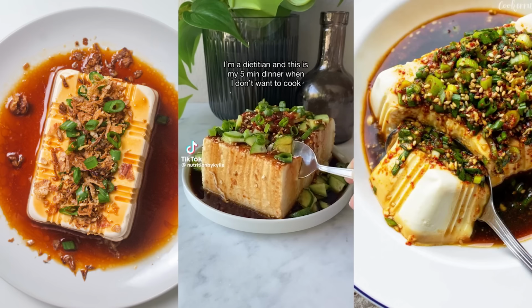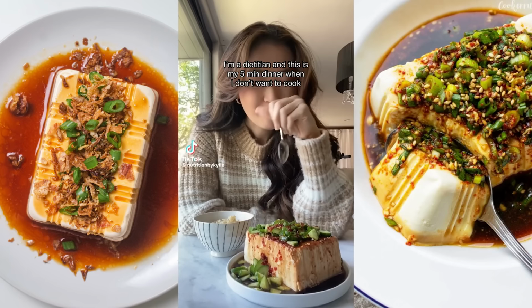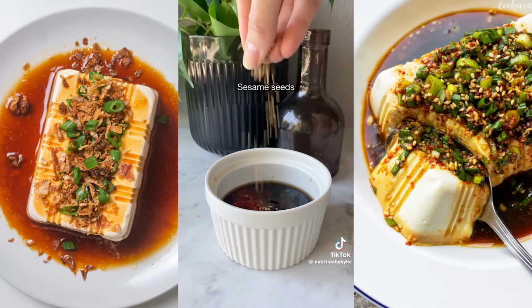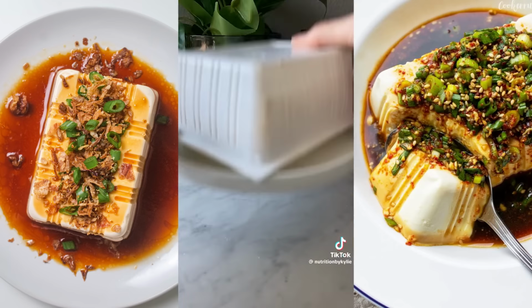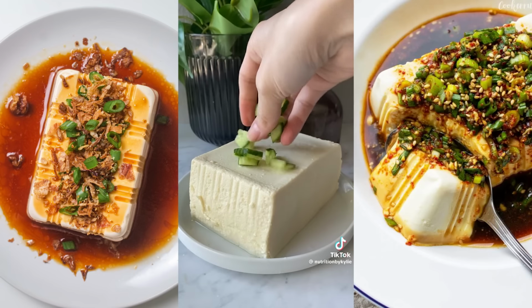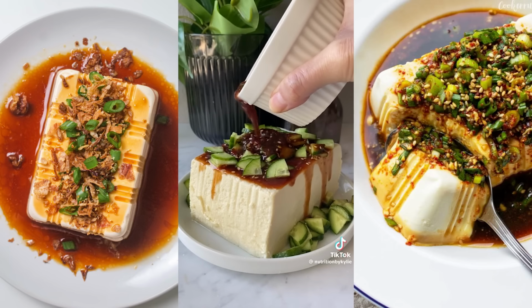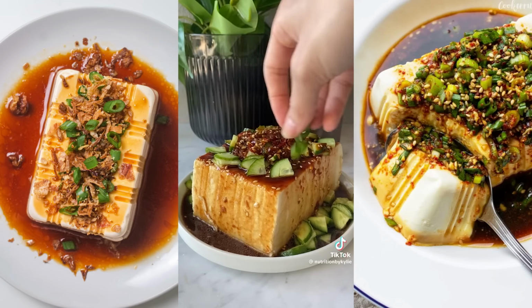So this one is for all my lazy peeps. This recipe doesn't even require any cooking. I'm a dietitian and this is my 5 minute lazy dinner when I don't want to cook, which is pretty often. I love this meal because after you mix together the sauce, which only takes a minute, you're practically done. All you have to do is add some veggies like cucumbers to your raw tofu. Yes, you can eat tofu raw out of the package, and if you're not, you're totally missing out. Drizzle your sauce over everything and enjoy with a bowl of rice. It's flavorful and so easy.